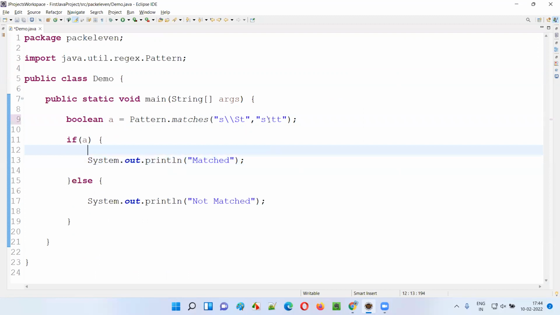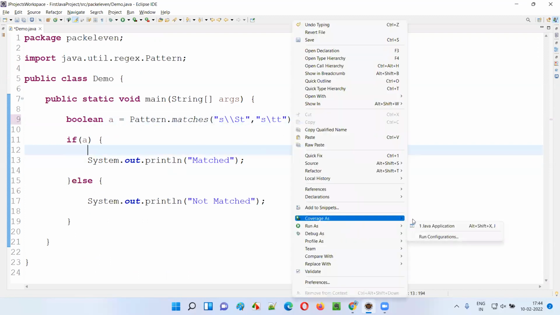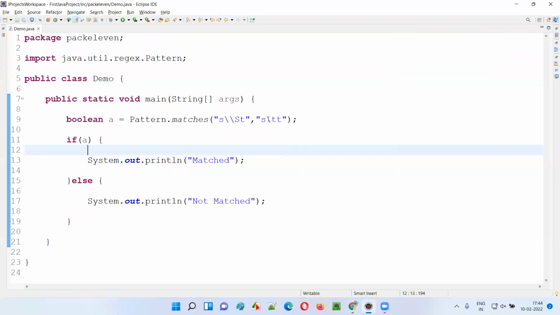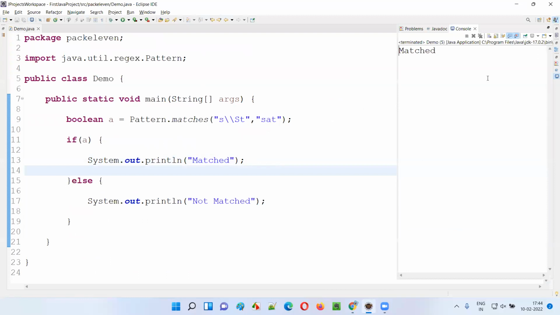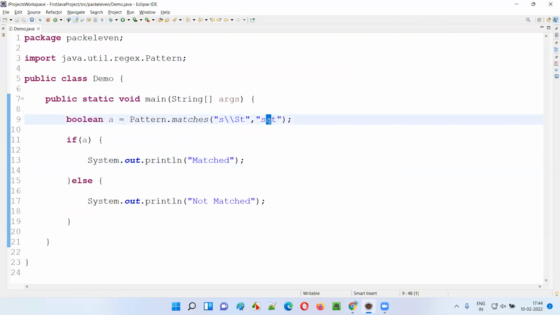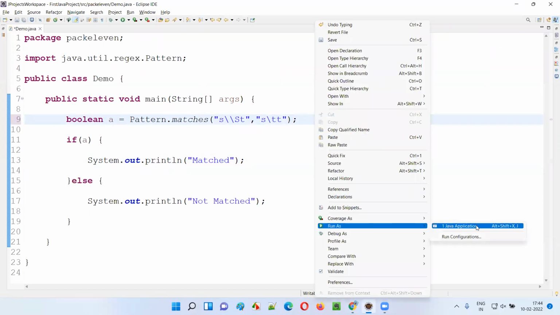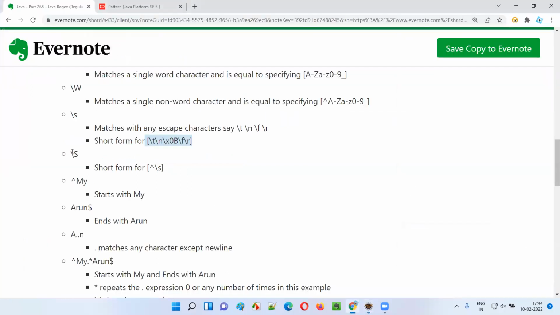Capital S I'll give. And here, if I say \t, it's an opposite, right? It should not contain \n, \t and all those things. In this case, what should happen, guys? \t will say not matched. But if I give some a here, it will say matched. Apart from those escape characters, anything is matched. Some number 9, it will say matched. But if you give \t here, it will say not matched. Simple opposite: backward slash capital S is the opposite of backward slash lowercase s.